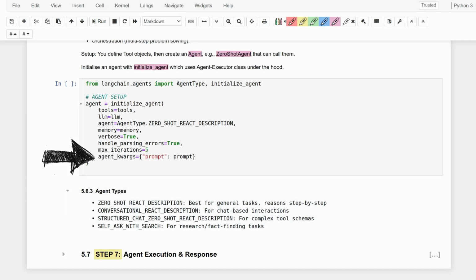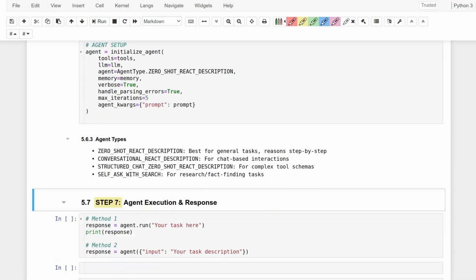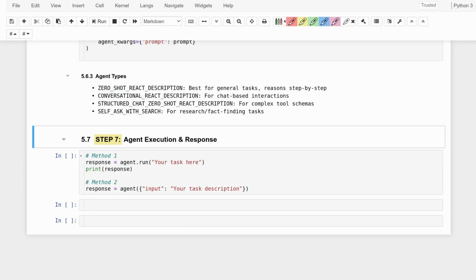Finally, you can pass in a keyword argument such as the prompt you've already set with the system message and task description. This way, your agent has access to all components it needs to run your task. All is needed now is the seventh step or configuring the execution of the task. We've already saw how to do this for running the LLM chain using the chain run method. For an agent, you use agent run. Yep, that's simple really.